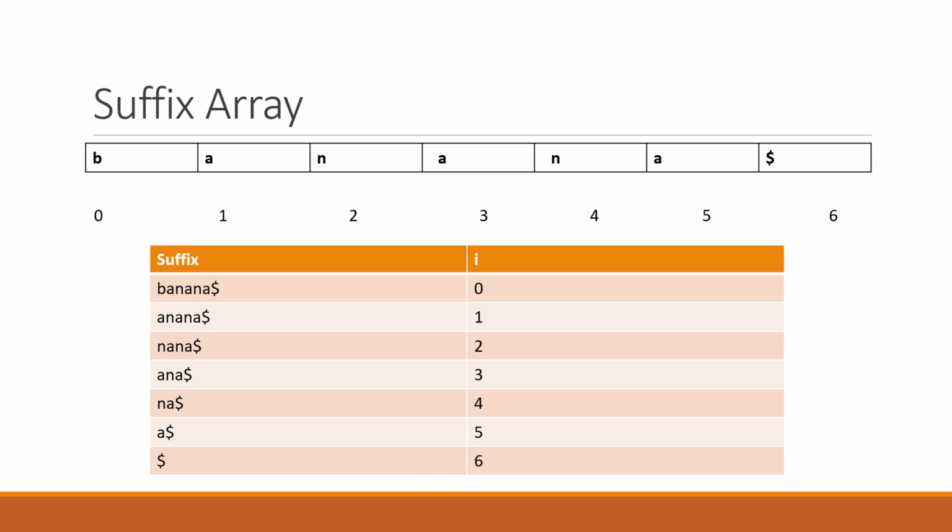A suffix array is a sorted array of all the suffixes of a string. In this example, let banana be the string. Here the text ends with a special character $. This dollar is unique and lexicographically smaller than any other character. Here we list down all the suffixes possible of banana, and i represents the index of the array, which begins from 0. So we take banana$, then we omit the first character, that is b, then we get anana$, then we omit the first character, and so on and so forth.